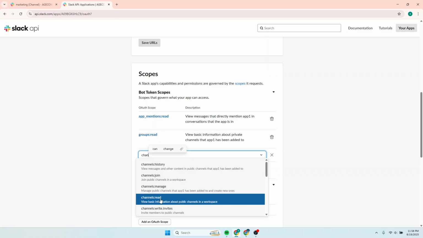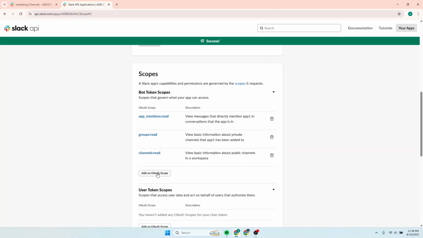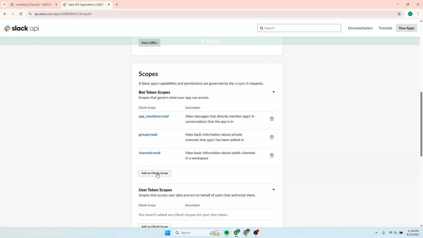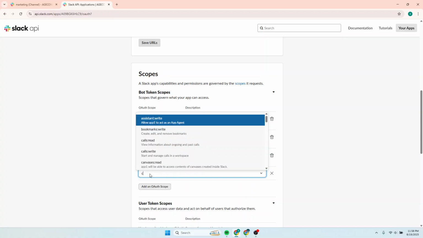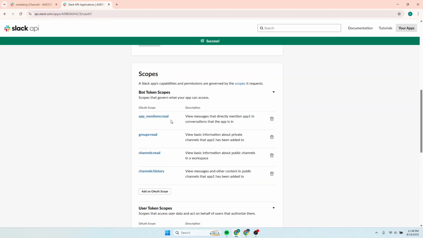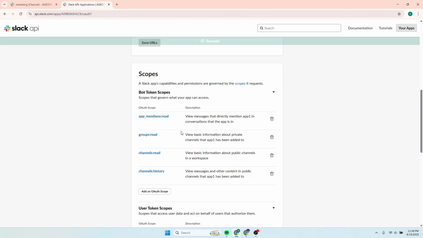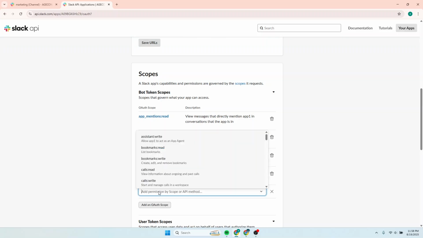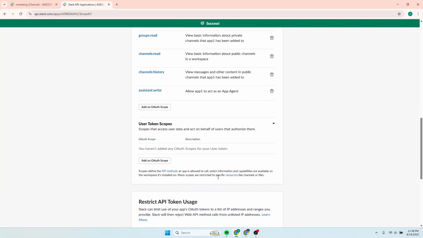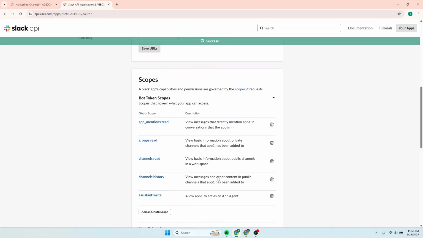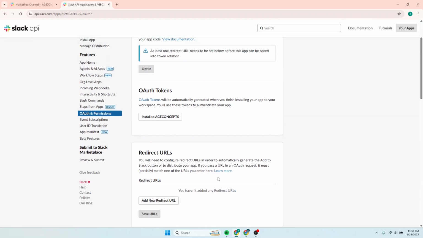Then we have read. Then I'll also add channels history. So again, search for channels, then history. And the last one that we are going to add here is assistant write. So for the assistant, it's going to be this one.